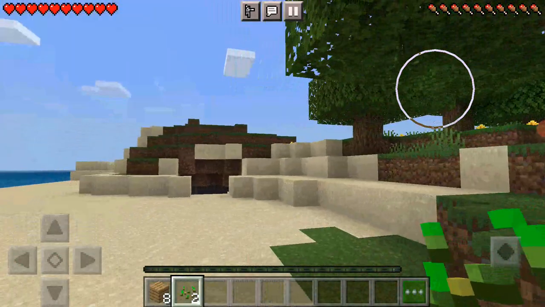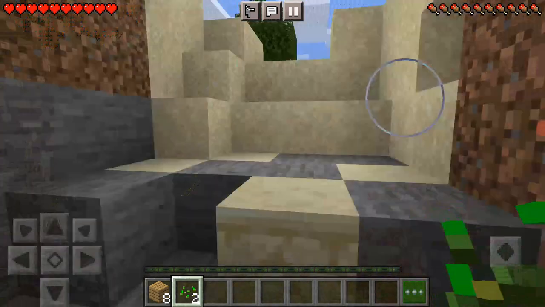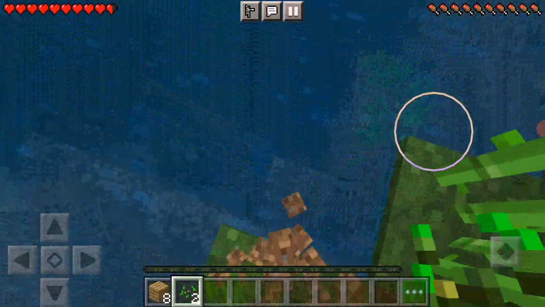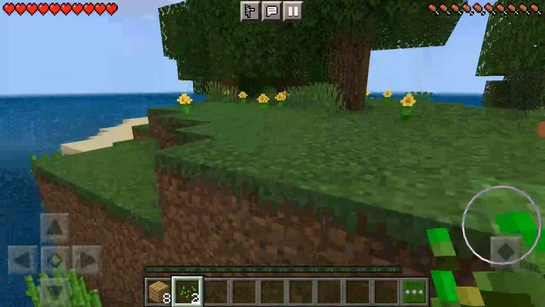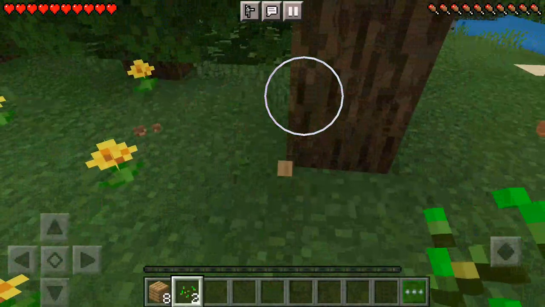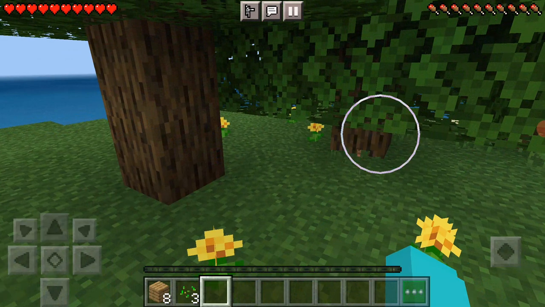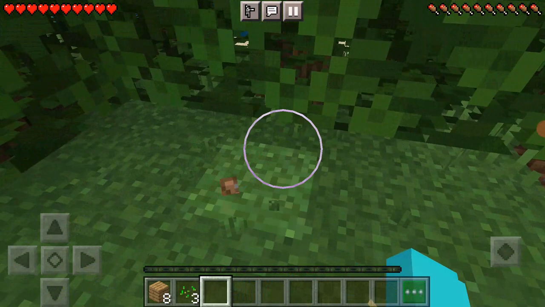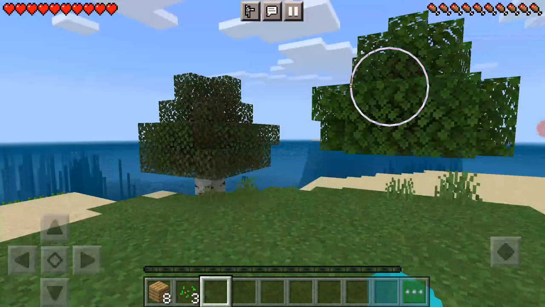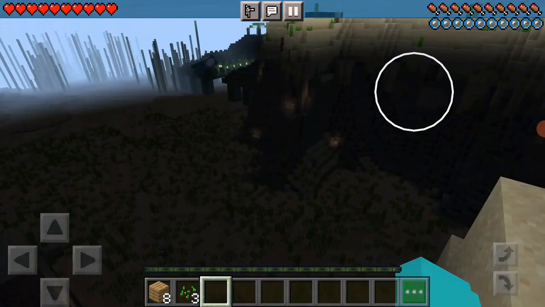Dude, I hear a skeleton. Huh. Maybe it's a cave underneath the cave. That sounds kind of weird, but it might be possible. Ouch. Okay, let's get some seeds. How still no seeds? I need seeds. Give me seeds! I can actually hear a skeleton. Kind of scared.